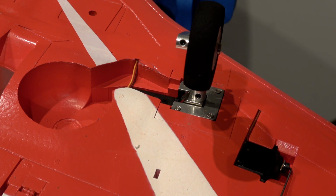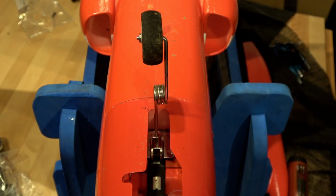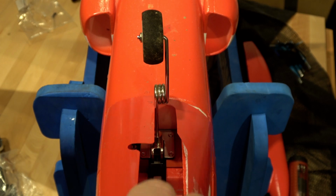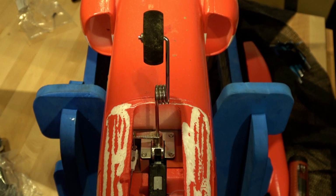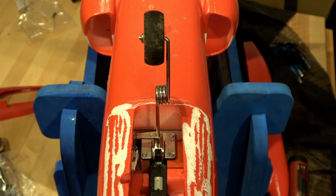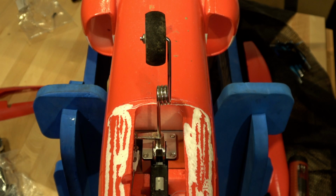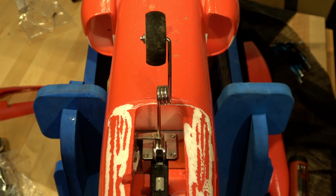Now I'm going to show you how to do the nose leg. So with the nose wheel, the first thing you'll need to do is get a scalpel blade underneath this front wheel cover, and then pull that off of there. Once that's off, then you can get into your wheel. Now, as you can see, you've got your steering nut, you've got your undercarriage, and you've also got your steering servo in there as well down here.